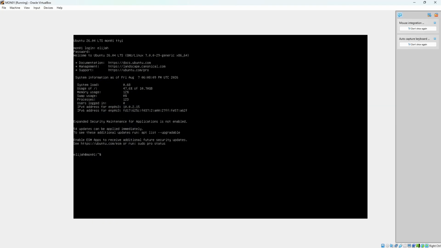Okay, so I am in monitoring server 1. And now that it's connected to our network, it's time to install the monitoring platform. For this lab, we'll use Uptime Kuma, a lightweight monitoring tool that gives us a simple dashboard for tracking the availability of our systems and services. And so the first command we want to run is going to be sudo apt update. And this is just to update the package list. So we're going to enter our password.